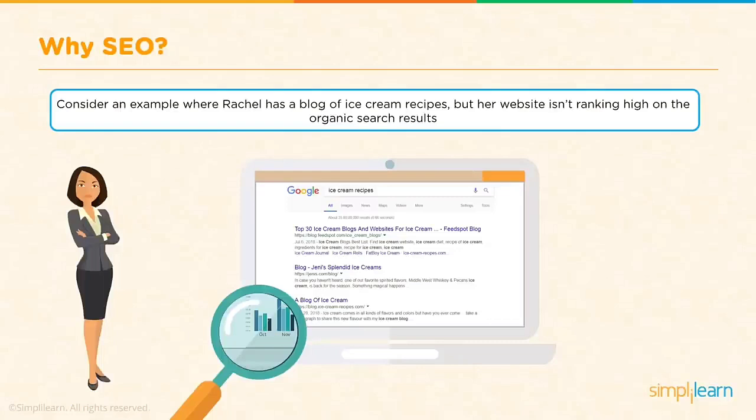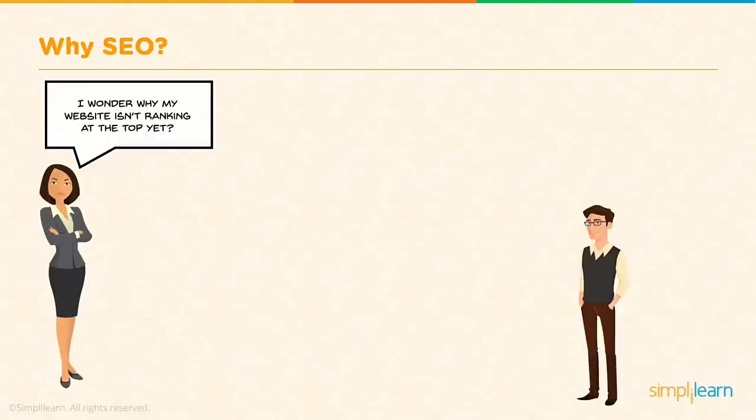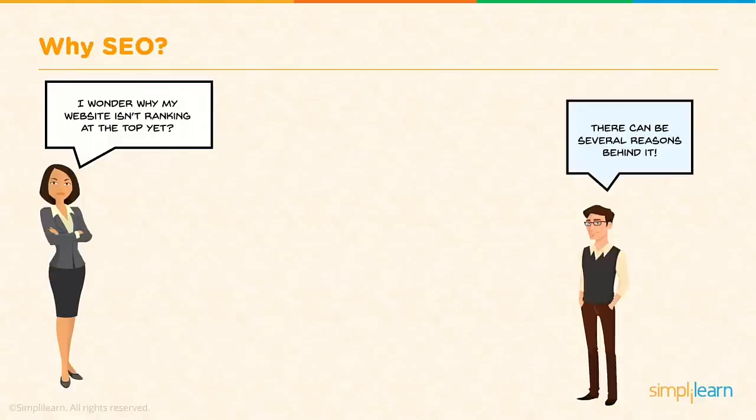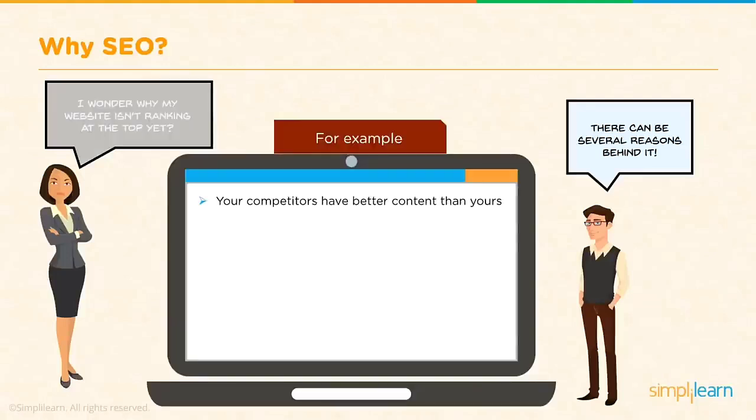So we're going to use a basic example, and let's just say you have a blog. You're a food blogger, you're passionate about food, and your niche is ice cream. And let's just say you have a lot of ice cream recipes. You want to get traffic to your blog. You want people to read your blog. And you're curious, why am I not ranking for my blog? Why, when people type in ice cream recipes and say Google, my blog posts don't appear at the top of organic rankings? And there's a number of reasons why you wouldn't be ranked for your blog post or your ice cream recipes.